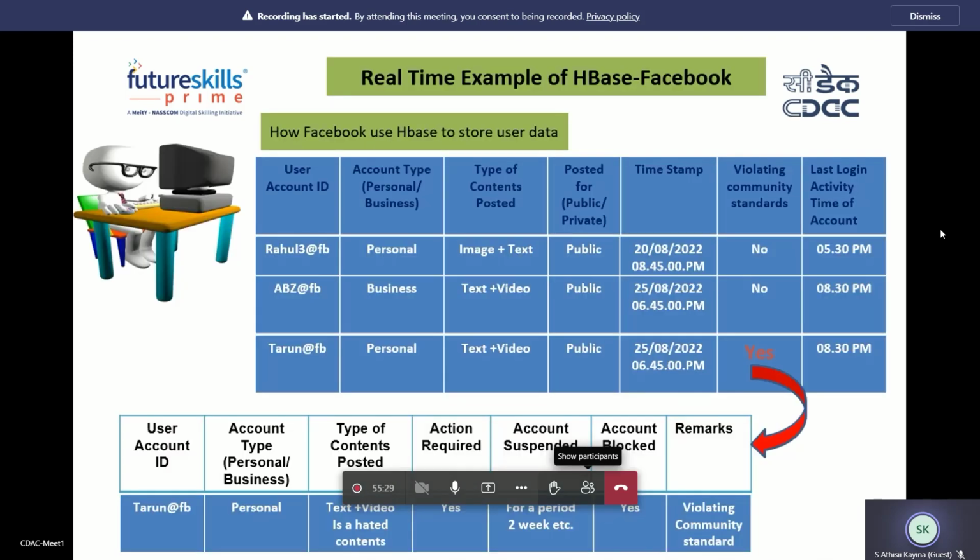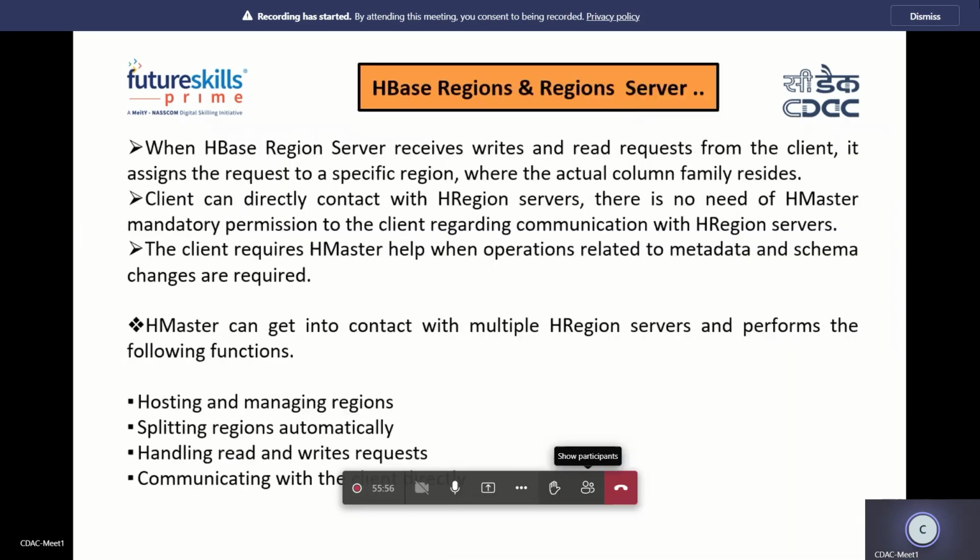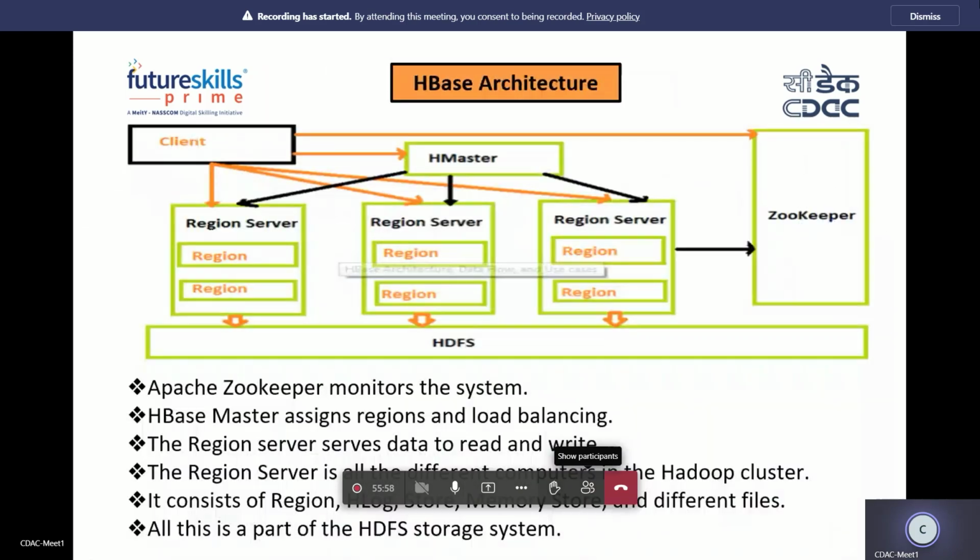So this was all about HBase. Actually, this was the theoretical session. We have a separate practical of HBase, right? Because its time is 4:20 already, I'm closing the session here. If you have any concern or any question, you can ask me, right? I'm going to conclude what I have covered in this session.